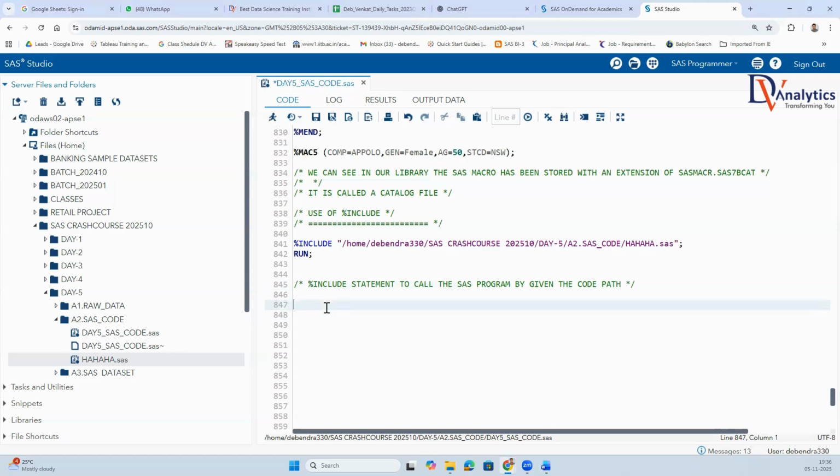Now the next is how to schedule a macro. What is the meaning of SAS macro program scheduling?